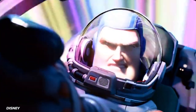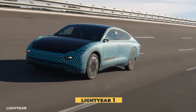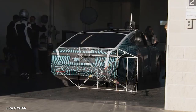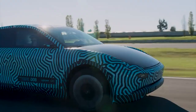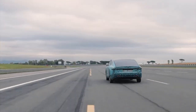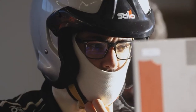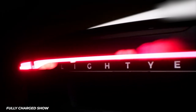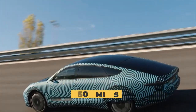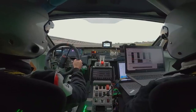If Buzz Lightyear drove an electric car, it would be the Lightyear 1 — one of the most impressive electric vehicles around. It has been advertised as the first ever long-range solar-powered car. On one charge, this vehicle will travel a stunning 500 miles. It has a top speed of around 80 miles per hour and a zero to 60 time of around 10 seconds.